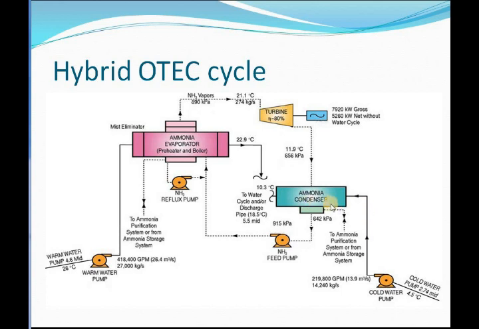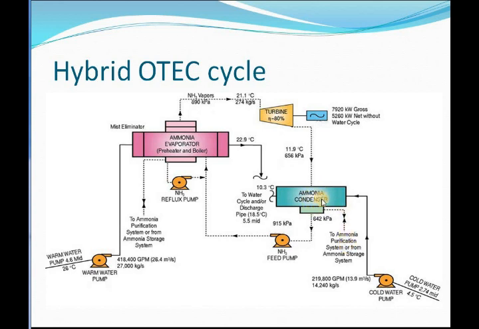So for this, cold water at a temperature of 4.5 degrees Celsius condenses the ammonia, and the ammonia which we get after the condensation will go back to the feed pump, that is, it will go back to the ammonia evaporator, which can be utilized again for the next process. So this ammonia purification system is a form of ammonia storage system.